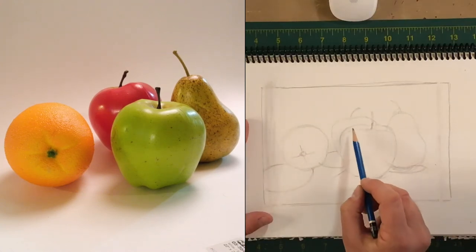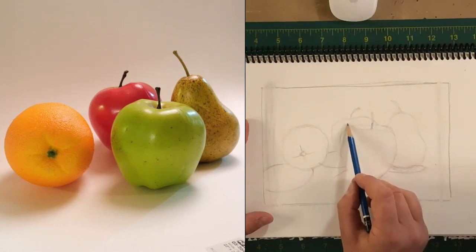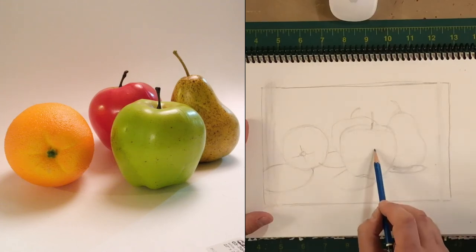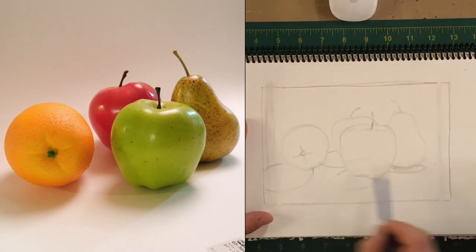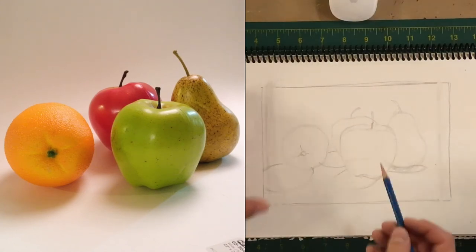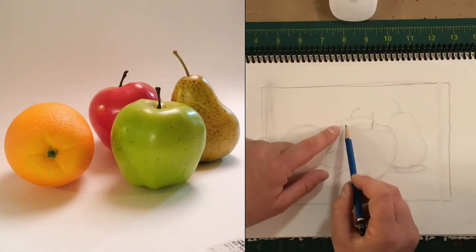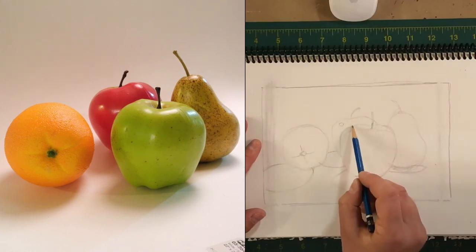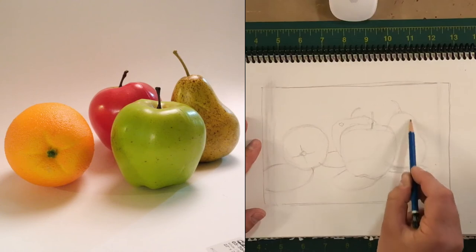So the darkest thing that I see, in terms of order, is this red apple, then the pear, then the green apple, and then the orange. All right, so I just have to keep that in mind as I go here. Now, there might be parts of either of them, let's say there are the highlights on the apple. So I'm just going to make a couple little marks for myself. This is where some of the bright spots are going to be.